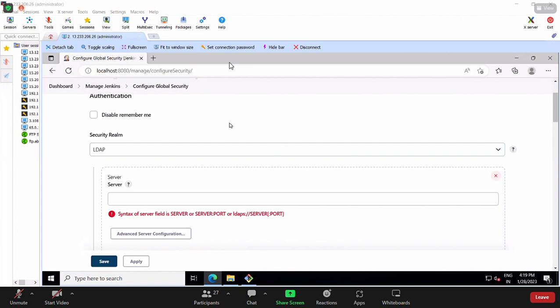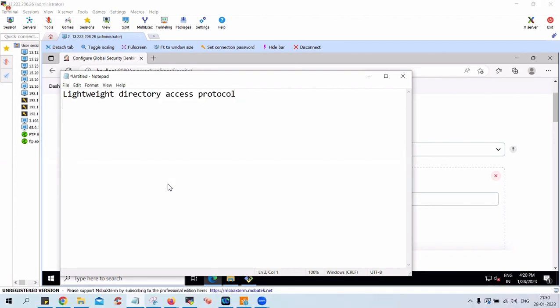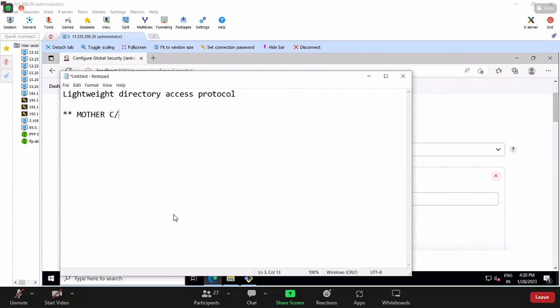So LDAP full form is Lightweight Directory Access Protocol. So this is a correct definition. LDAP full form is, this is a full form, please write it. Lightweight is a single word actually. So Lightweight Directory Access Protocol. So this is the full form of LDAP. So LDAP is the mother of your client and server technology invention. So client and server technology itself is nothing but the LDAP concept.